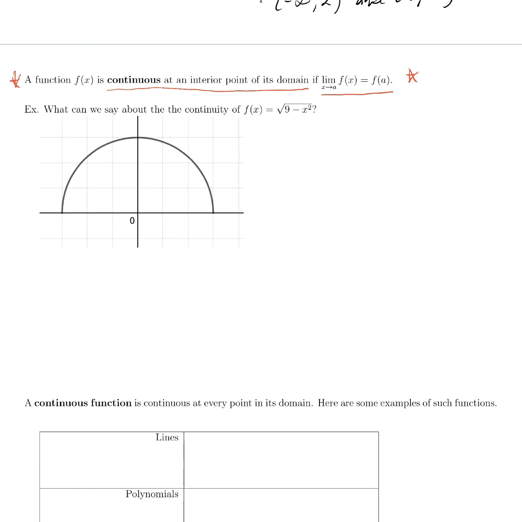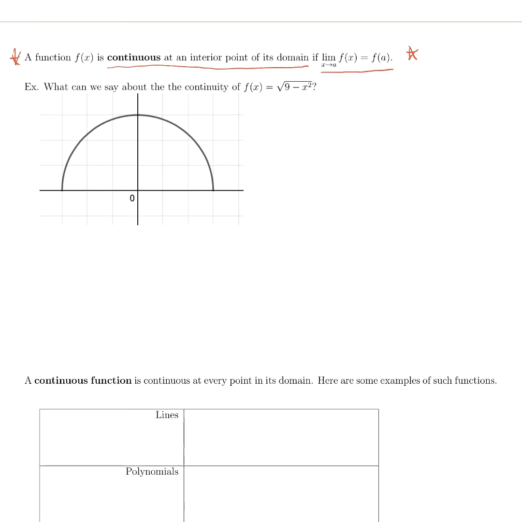Okay, so let's look at another function here. This function f of x is the square root of 9 minus x squared. What can we say about its continuity? Before we answer that question, what can we say about its domain? It takes as inputs anything between -3 and 3, including -3 and 3. So that's the closed bracket. Another way to say this is -3 is less than or equal to x is less than or equal to 3. Those are equivalent statements. That's the domain of this function. We see no gaps, no jumps, removable discontinuities, or infinite discontinuities. So it's continuous.